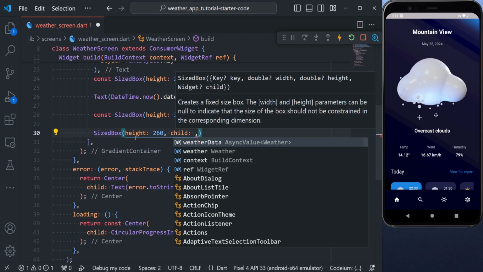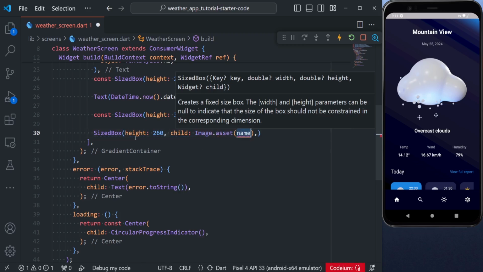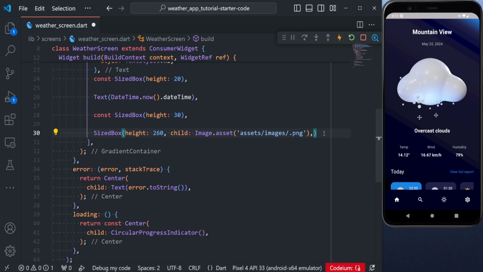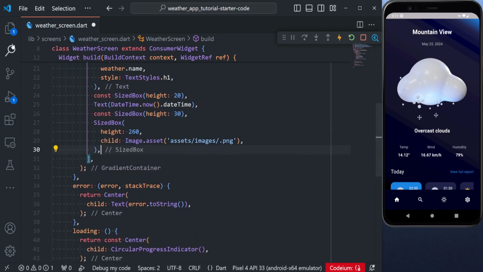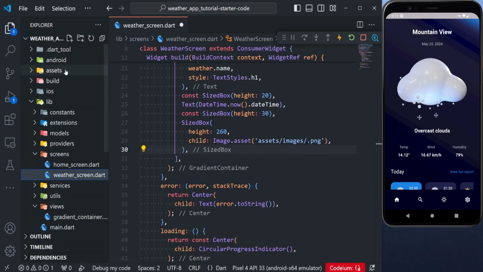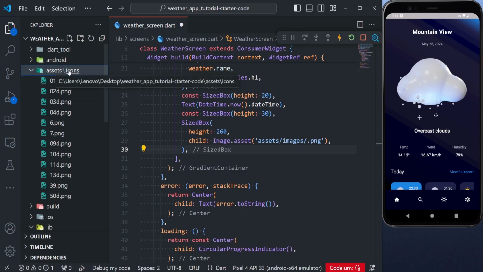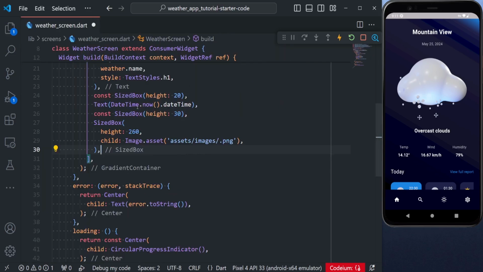So inside the child, I'm going to say we have an image.asset. And this is going to be equal to assets, images, and then we have .png prefix. Because if you come inside our images, all of them end with png, and all of them are inside assets and icons. So here we need to say icons.